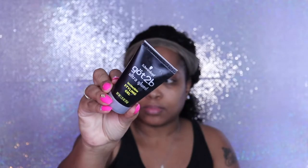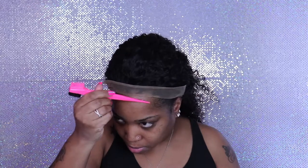Wipe off any excess dirt or oil from your forehead before applying the gel and spray so it can adhere and last long. Otherwise, it's definitely not going to stick and your lace will be lifting within probably a day, if not more, or earlier than that.